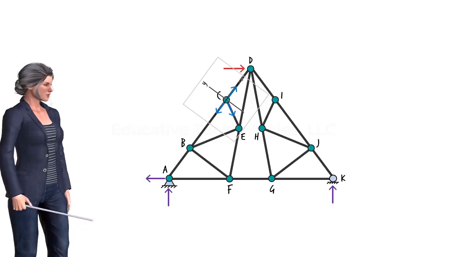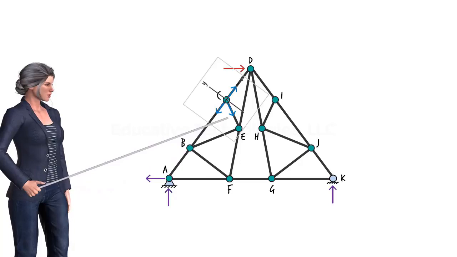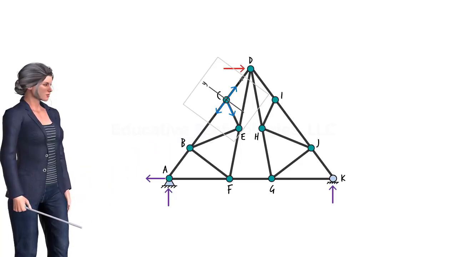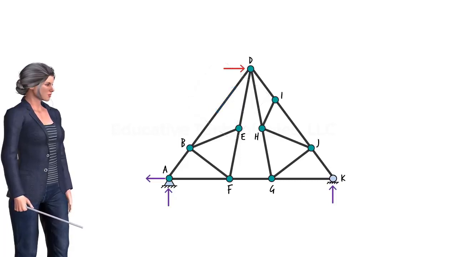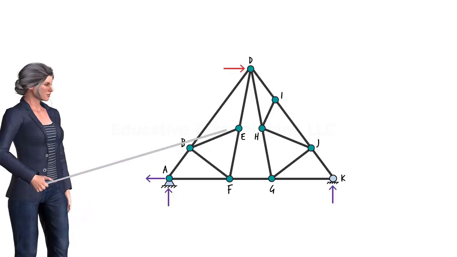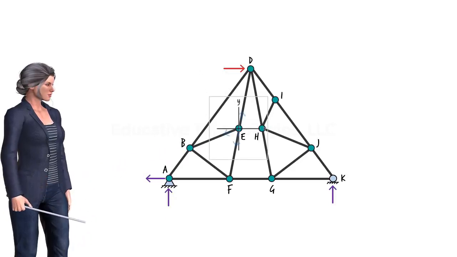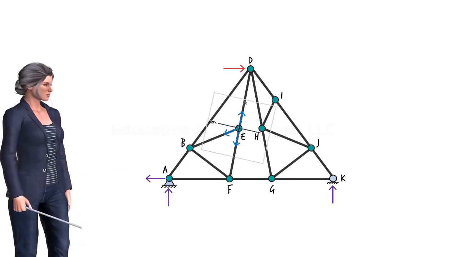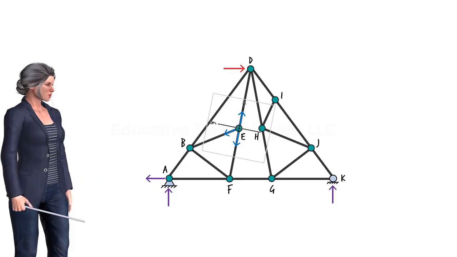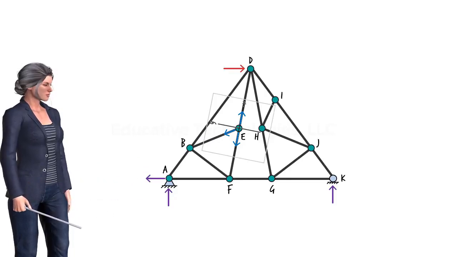Now we can see that only one force in member CE has a component along the y-axis. Since the sum of the forces in the y direction must be zero, we can conclude that CE is a zero-force member. Let's remove the member from the structure. The simplified truss reveals that there are only three forces acting at joint E. So we place the coordinate system at E, then rotate the axes like this. Now we can see that the force in member BE is the only one with a component in the y direction. Therefore, BE must be a zero-force member.